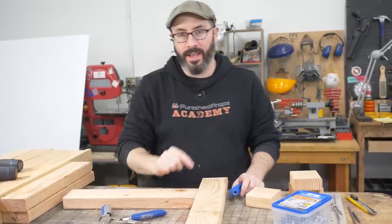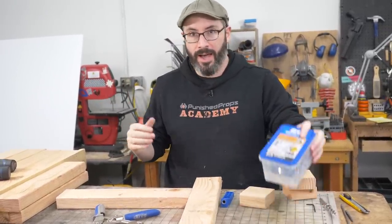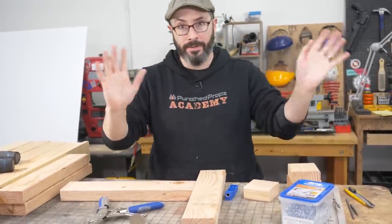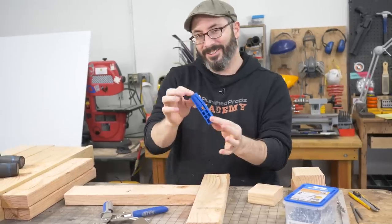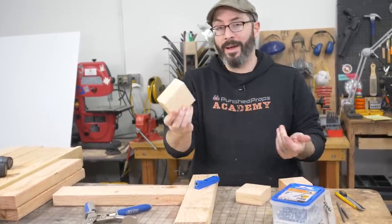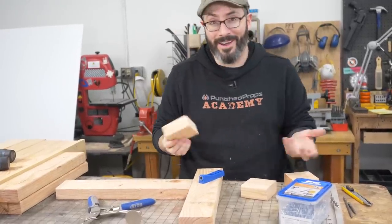I cut the 2x4s to length, and to join them, I'm gonna try out pocket screws. I've never used these before, but I hear they're all the rage. I got the bare minimum to give it a go, just the tiniest little jig and a little clamp to put them together. These little offcuts of 2x4, I'm gonna throw them away, so instead I'm gonna use them to figure out how this thing works.